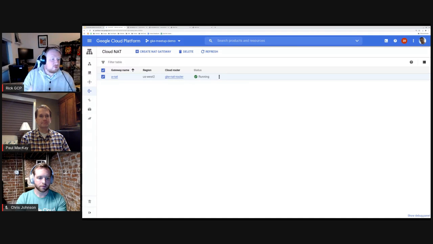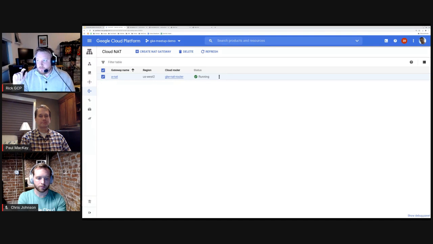Then I can set up rules either at the Kubernetes level, for what pods can go through, using network policies, or I can set up firewall rules inside my GCP environment. I would say lean towards the Kubernetes rules, because that's going to be more cloud agnostic and help you run where you want to go. So you're going to have the same security story. If I make security rules or firewall rules inside GCP, that's very GCP specific.